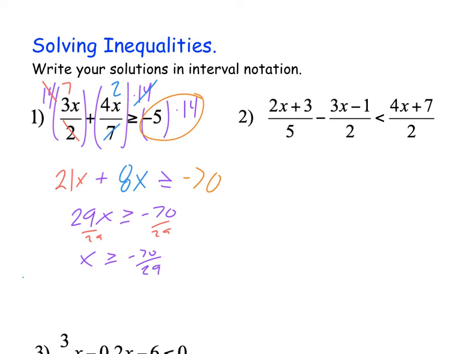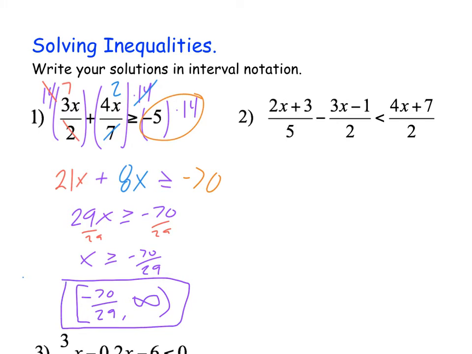So how do we write that solution in interval notation? Something we worked on on the quiz and stuff. How do you take an inequality and write it in interval notation? So when I look at this, x is bigger than negative 70 29ths. That means this is the smallest thing, so that's going to go on the left of my interval notation. Small thing is on the left. And then since it's equal to, it's going to get a bracket. And then every number bigger than that, so we're going to keep getting bigger forever. So there would be our solution set in interval notation.